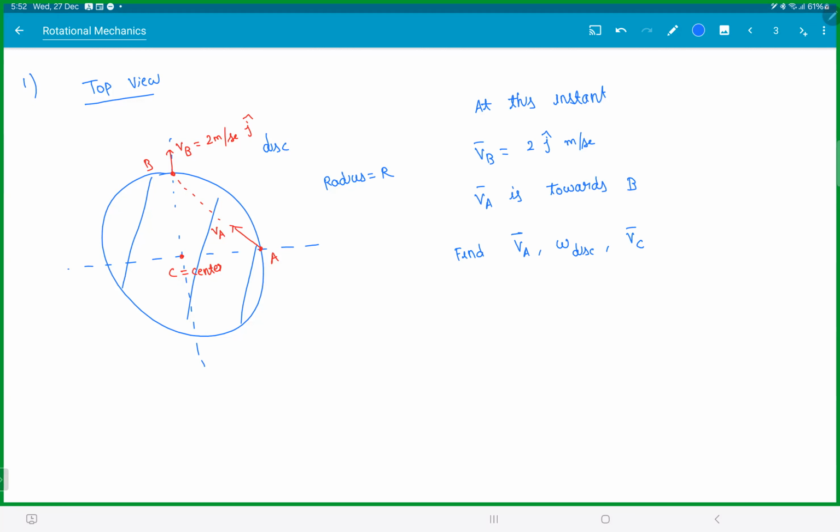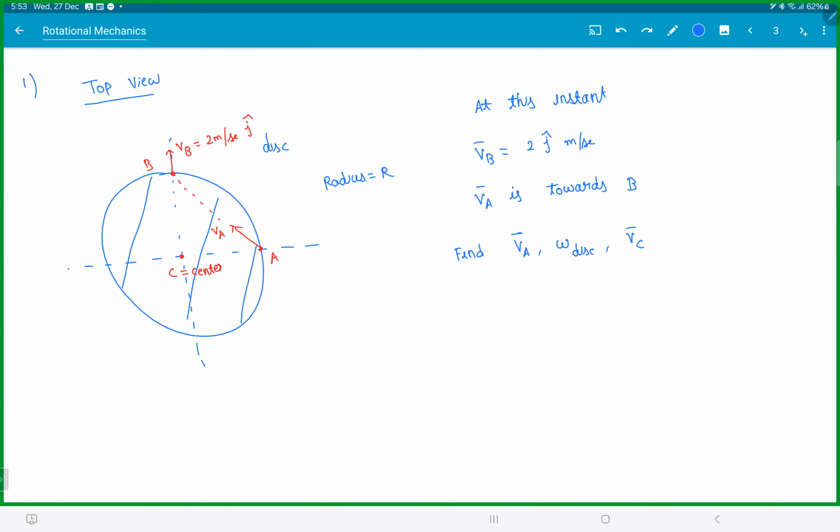Now understand one thing. These kind of velocities are possible only when the body is rotating and translating. The disk is rotating also and going also. If the body is translating, velocity should be in the same direction, isn't it? So if you observe here, it looks quite weird, like how can A's velocity be towards B and how can B go somewhere else? This is possible when bodies are rotating and translating.